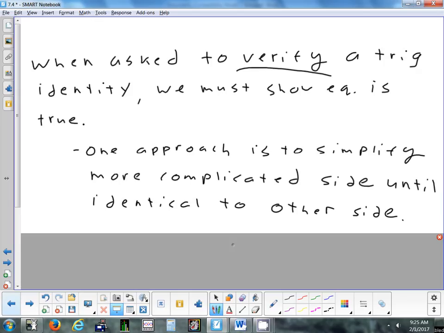Okay. When something's complicated, you can rewrite it and cancel things out. When something's already simplified, it's a lot harder to make it look more complicated. That's just not normally how we do things. So take the complicated side and make it look simpler. If you can't tell which side is more complicated, then chances are it doesn't really matter which side you start with.